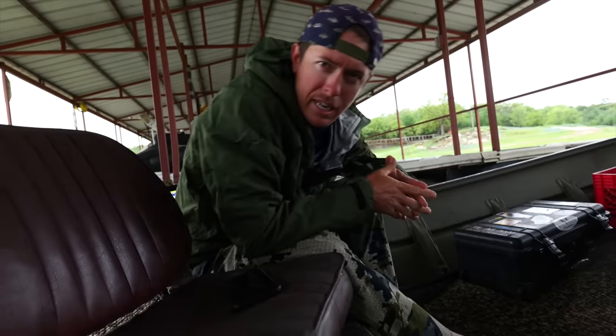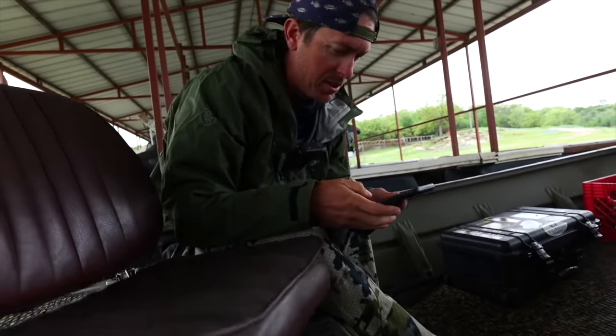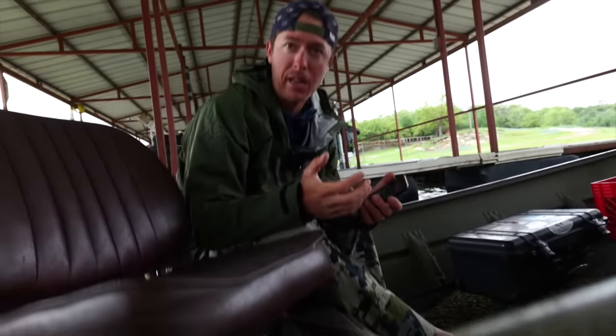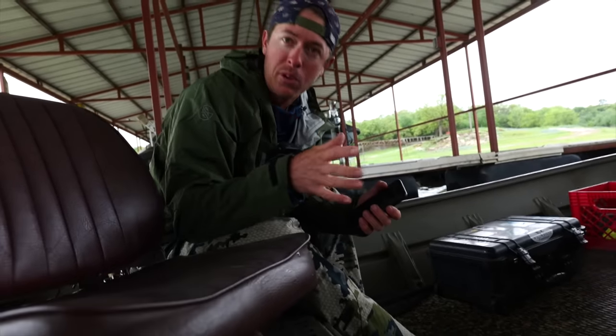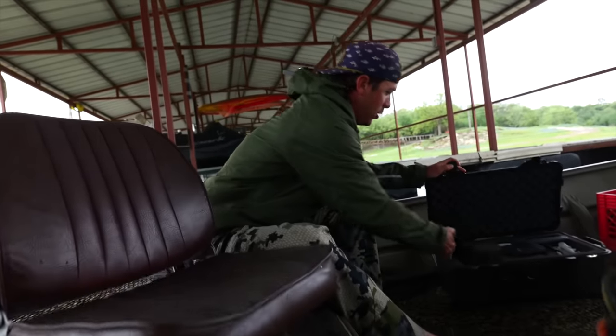Just look at how much my boat is rocking inside of this protected cove. This is bad news bears. I just looked at the weather and it looks like it's going to get worse and not stop for another four or five hours — the wind is supposed to get worse. Now I'm trying to think, do I just strap the life jacket on and try to get back to the other side? I'm hoping the front of the storm is just a big burst of air and it'll calm down to sustained winds. But right now it's gusting up to 30 to 40 miles an hour. This is way worse than what I thought it was going to be.